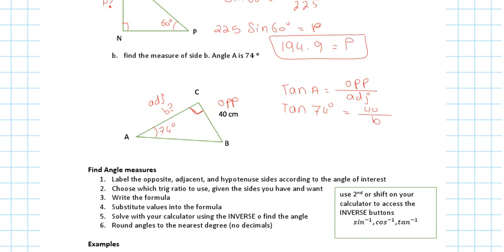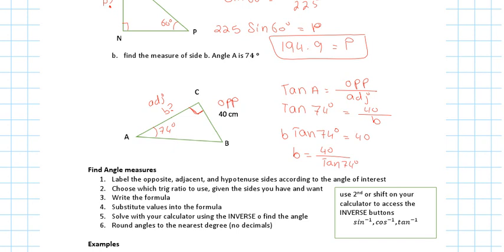You can do this in 2 steps or you can do it in 1 step. I'm going to show you the 2 steps, and I'll show you how you can do that in 1 step. To do this in 2 steps, you first multiply by B or bring B over, and it's going to be B tan 74 equals 40. Then because I'm looking for B, I have to bring the tan 74 down here as a division. Are you guys okay with this?